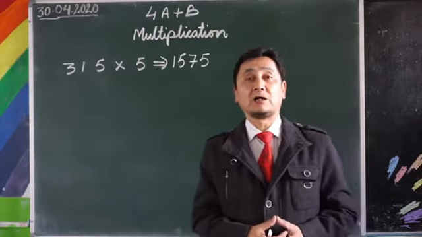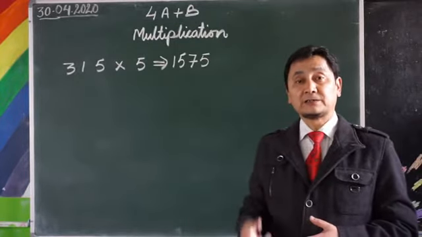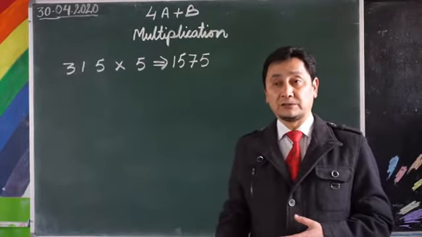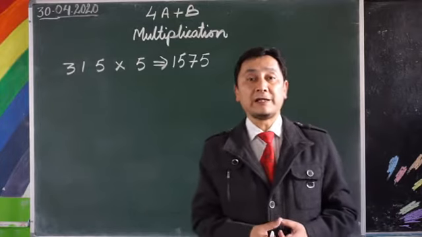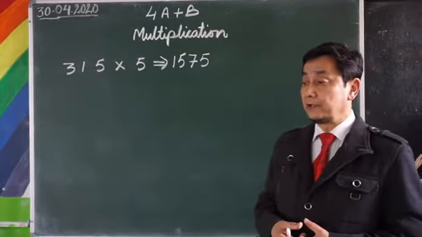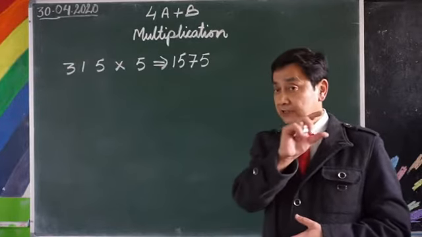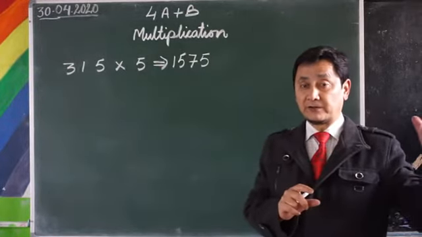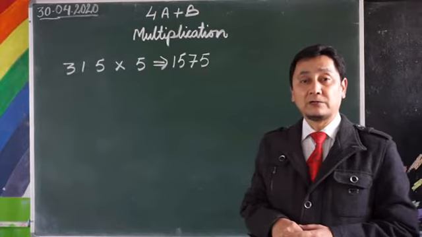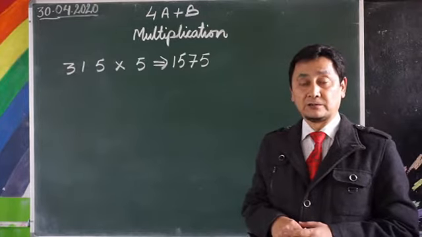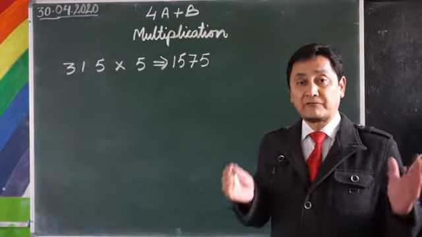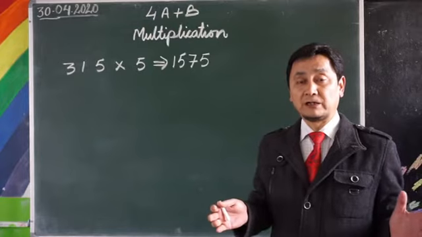And then we learned how to multiply by tens, hundreds and thousands. And when we multiply any number with 10, 100 or 1000, we write the same number that is given in front and add only the zeros. So easy, yes or no? And there are three parts to a multiplication.